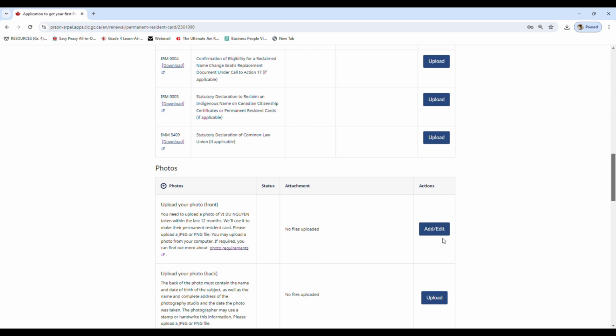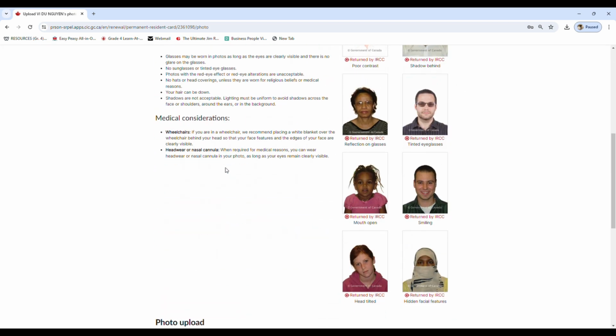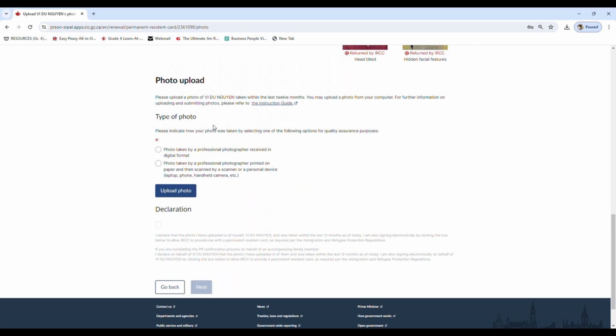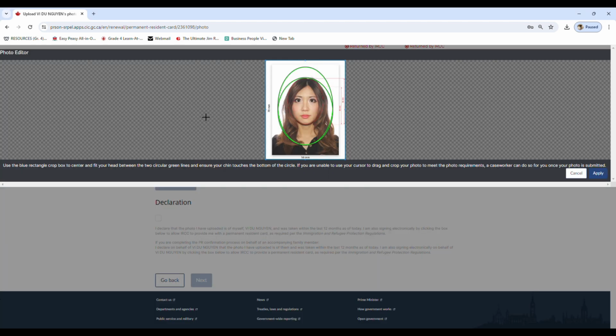It will be disabled until you finish that application form, and then your name will come up in here, my first name and last name, and then it asks you to upload your photo. So I upload my photo, upload like this, and then I apply.